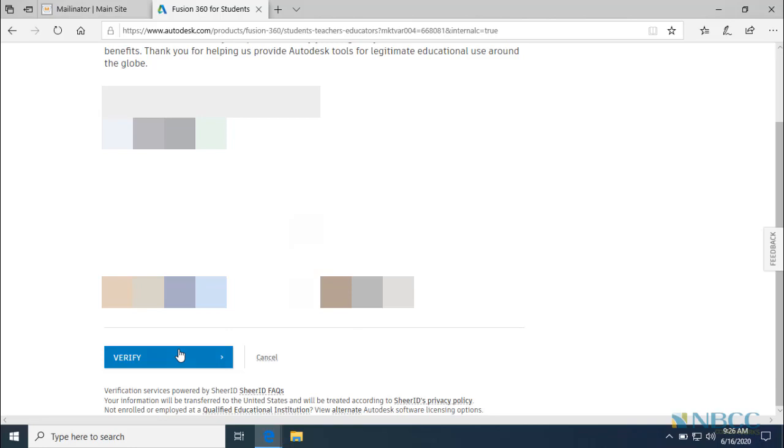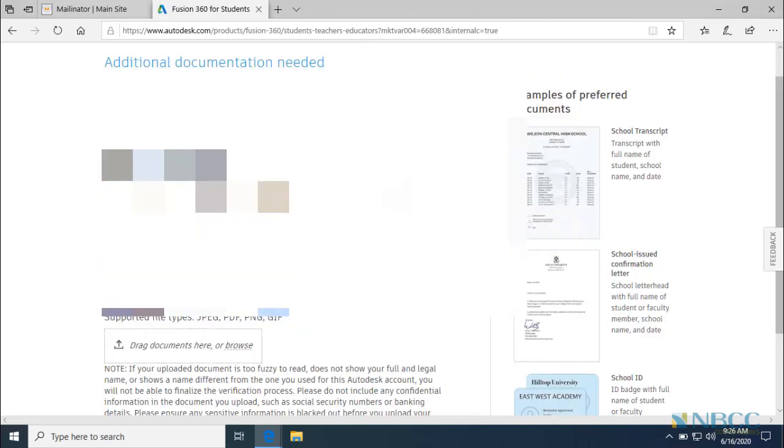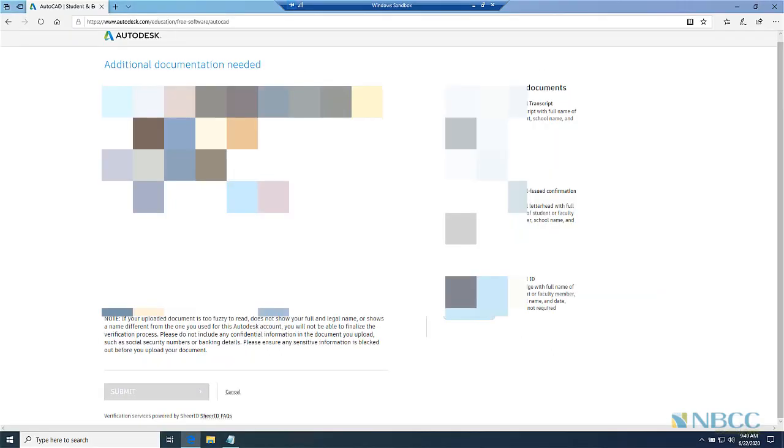Okay, so we're going to verify our information and click Verify. And now here it's asking for us to upload some examples of documentation to prove that you are a student. So here I'm going to upload my verification document.